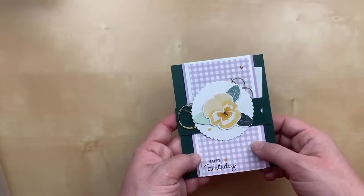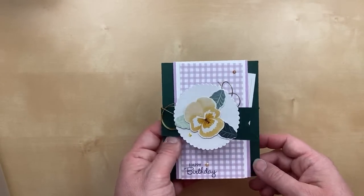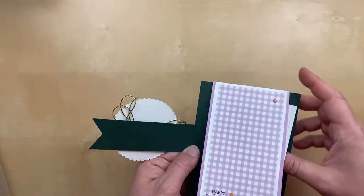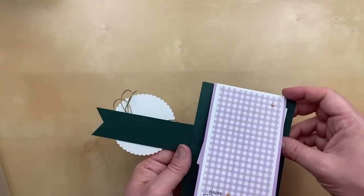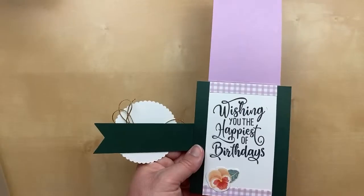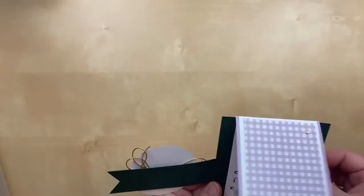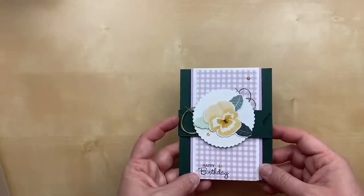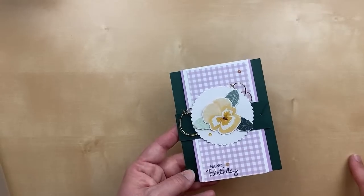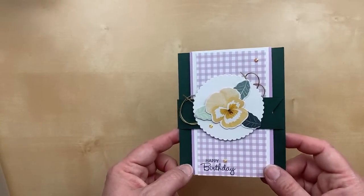Karen Fletcher sent this one and a double for me. Karen, thank you so much. This uses the Pansy Patch designer paper, and check out this fun fold. We have a little arm that comes up and out, and then the big flap that comes up. Wishing you the happiest of birthdays. I just love this card. It is so colorful with a fresh freesia and some evening evergreen, a little saffron and crushed curry right there. Thank you so much, Karen, for sending an extra one for me.